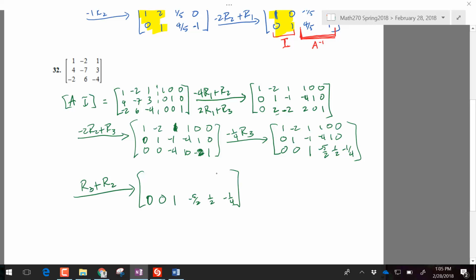And then I'm going to leave the first row open because I think I'm going to do 2 steps here too. So this is 0, 1, 0. That gets rid of that. And then now we just add negative 5 halves minus 4. So 8, 5, 13, negative 13 halves. Add 3 halves. And then add negative 1/4.